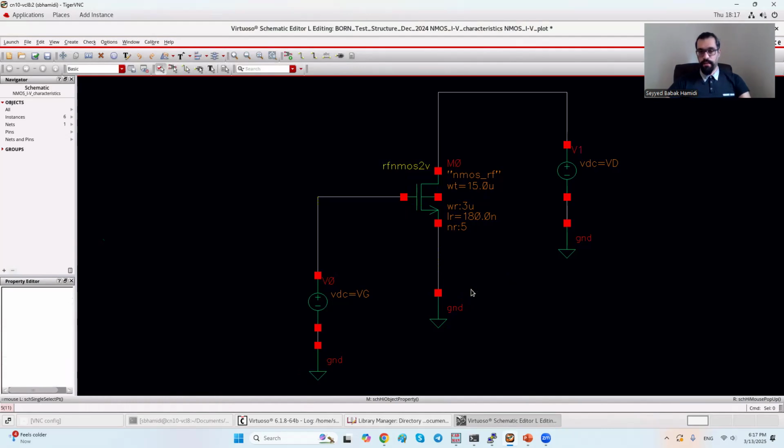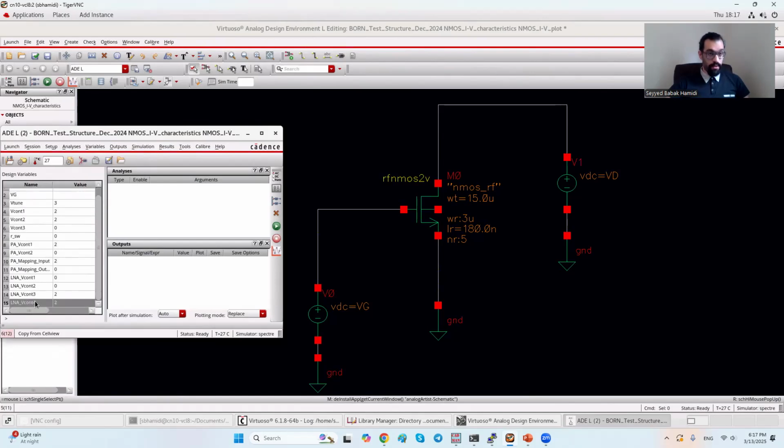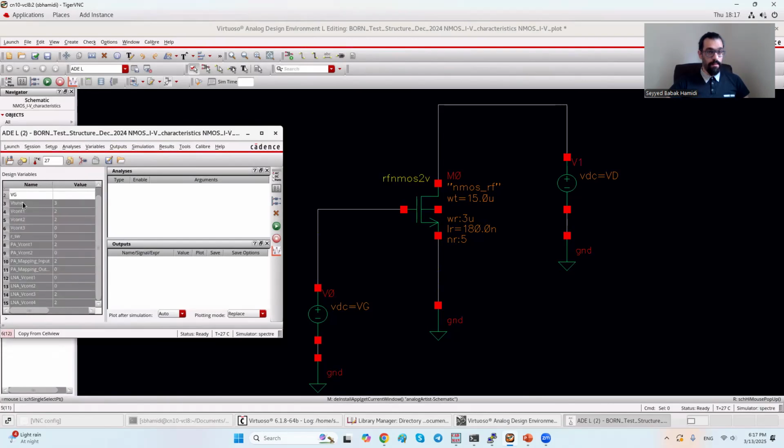Now we want to run this circuit. You go to launch, ADE L, and first bring the variables from the circuit. The rest of it was from my previous simulation, which I will delete. So you should have only two, VD and VG, that we defined, VD for the drain and VG for the gate.